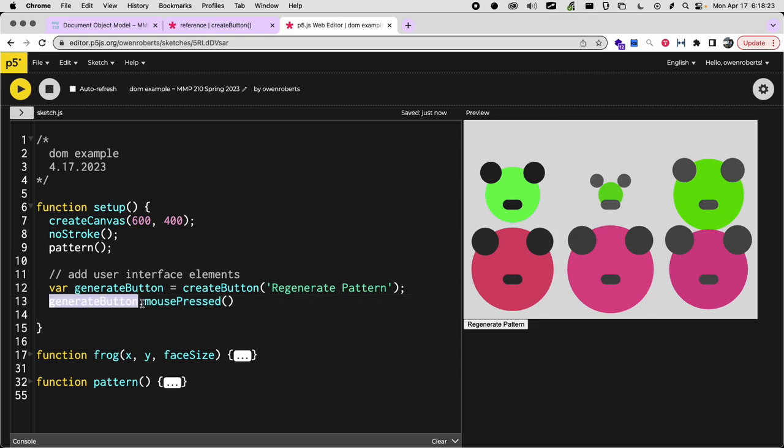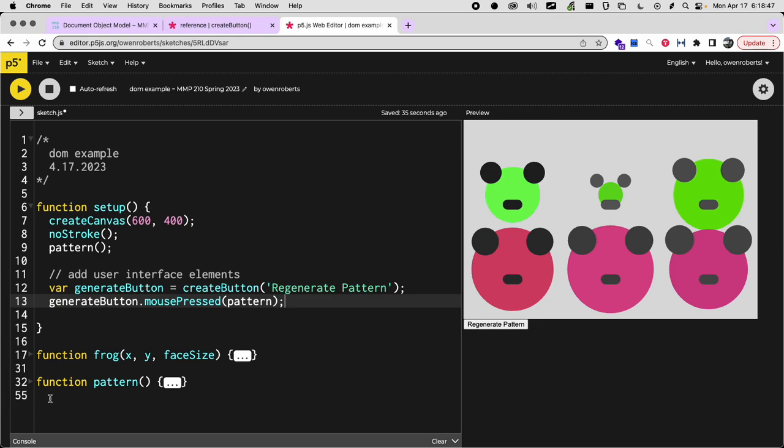So HTML is kind of looking to make sure that that's what we're pressing. And then the nice thing about JavaScript here is I can just give it a function that I want to happen when I press. So I'm just going to put the pattern function right in there. So that's pretty easy. I could put other functions in there as well, or I could write a whole function directly in there.